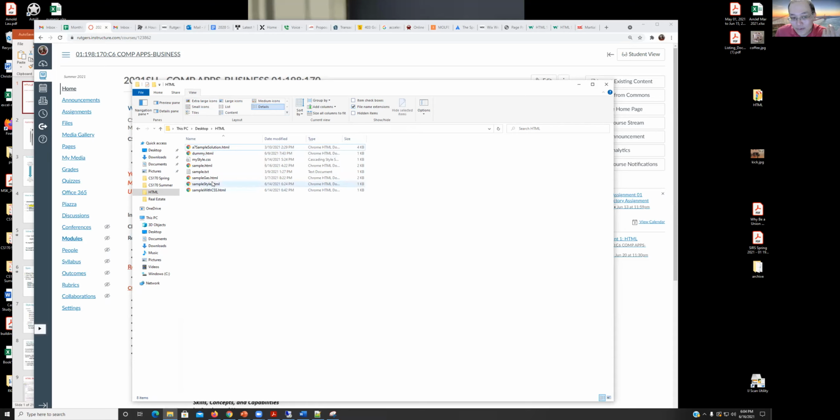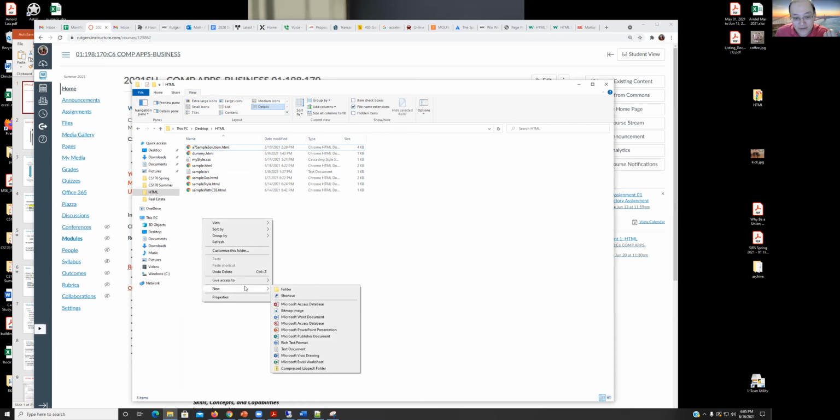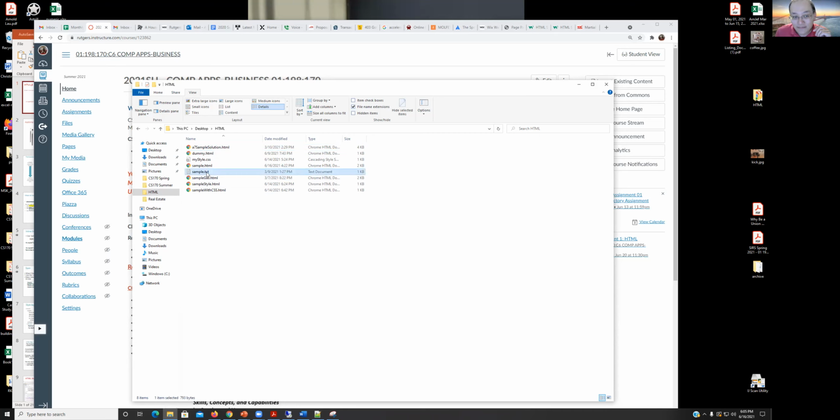There's a couple ways to do it. One way is to create a new file like this, and you can create whatever, but I might just say text document. Don't do rich text format. Do text document, because that's nice and simple, with no formatting or anything inside of there. And then I just clicked on it a couple of times so I can change the name. You can do a rename on it too.